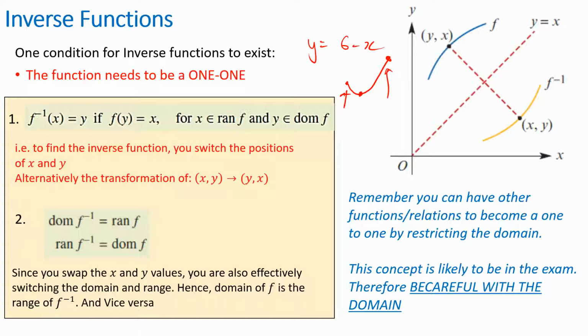VCAA has consistently just changed the domains and the graph, and they make sure that one of it is not at the endpoints. You have to picture it. If you picture it, it makes sense. So that's one thing I want you to take out of that for inverse functions. Be careful with the domain. It's a very common one that comes up.